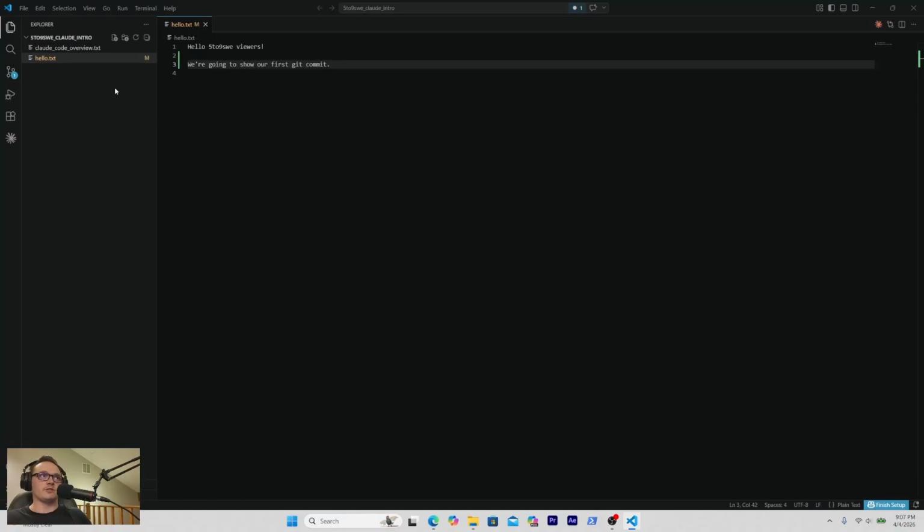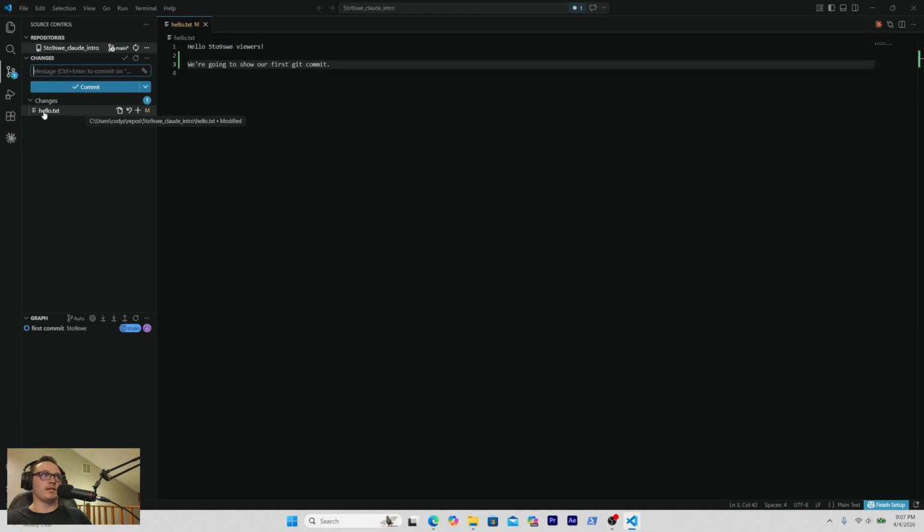So how do we actually do this? Well, over here on the left-hand side, again, we can go back to the source control menu, and you'll see a couple of different things going on. The first thing I want to point out is it does have a list of the changes. So you can see we did make a change to the hello.txt. There's the option to open the file. You can discard the changes, and you can also do what's called staging the changes. This is part of the commit process.